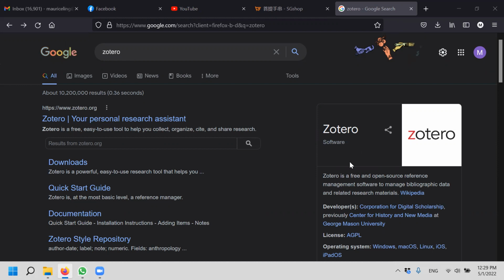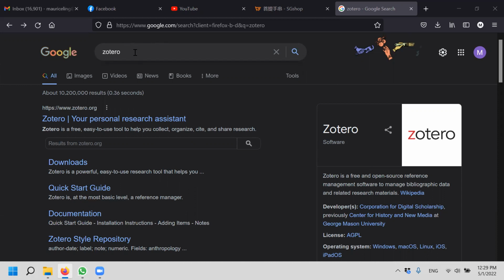So how do you get to Zotero? And Zotero is not the only one. You can use Mendeley, you can use CiteULike, and all these other tools. The most famous of them is actually EndNote. EndNote you have to pay. So me being me, I find something that is free that I can use, and Zotero is one of them.